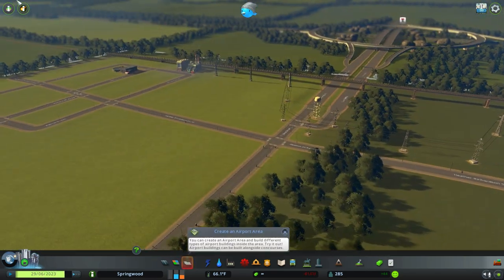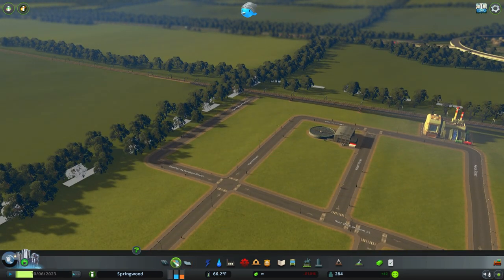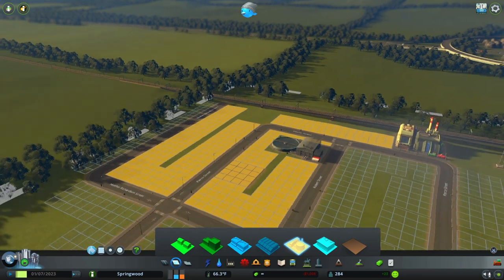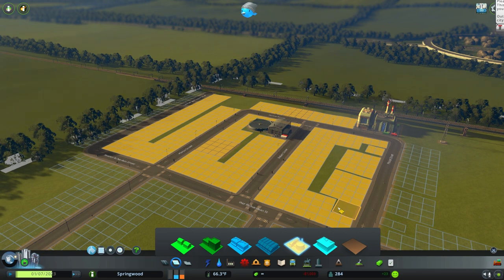Alright, so they want some industrial zoning for industrial. We'll put some right there. All in here. Build all that up right there.